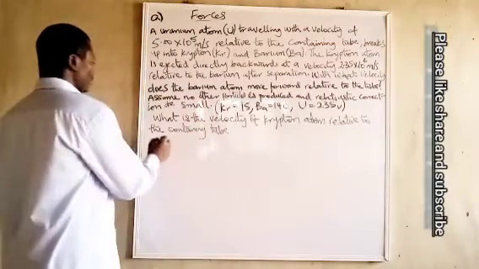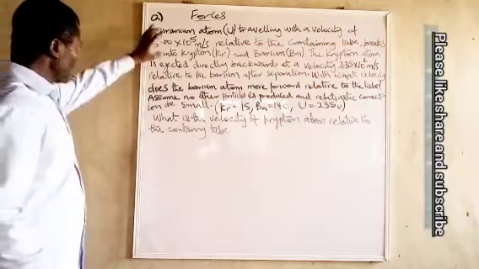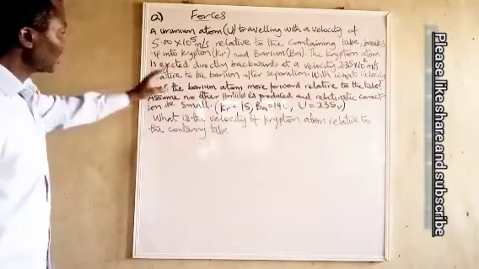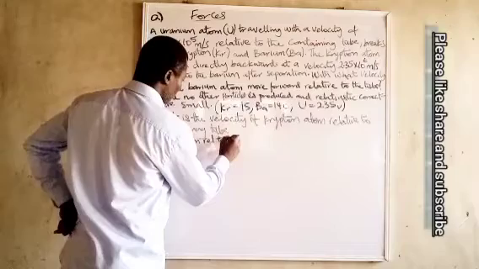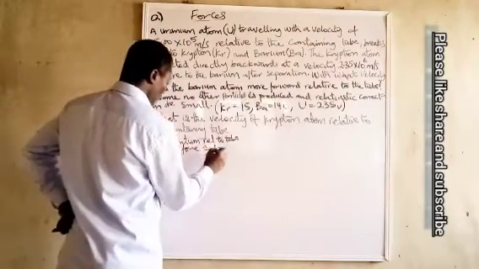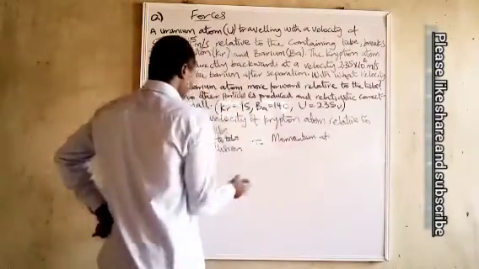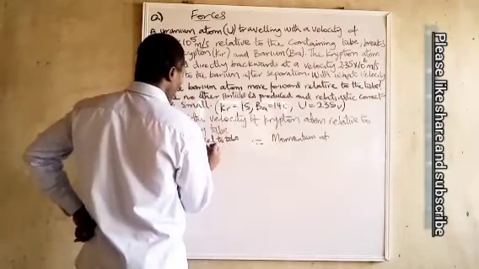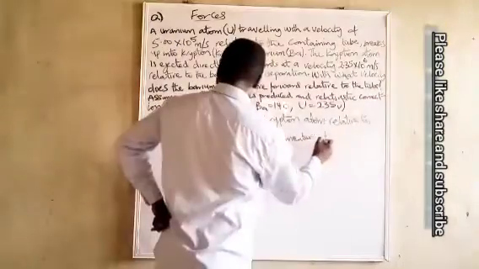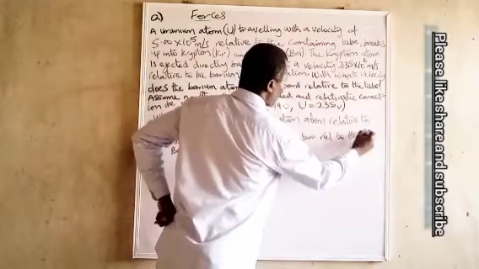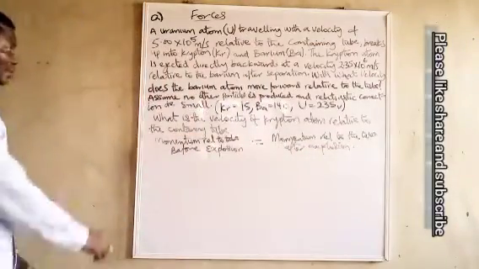Now, this is how we're going to handle it. This is a situation of explosion. You can calculate the velocity relative to that of uranium, or you calculate it directly relative to the tube. Let's see. Momentum relative to the tube before explosion is equal to momentum relative to the tube after explosion. Before, after. Now let's see.